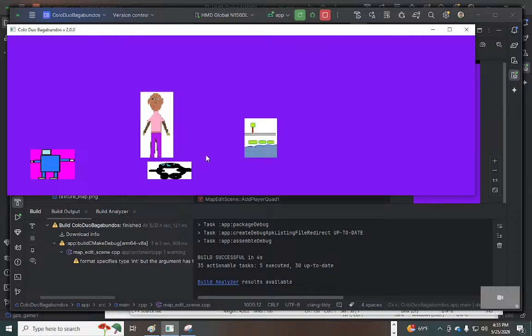Yeah, that actually stays how it's supposed to. He stretches up here. In the perspective he stretches, in the close-up he doesn't.